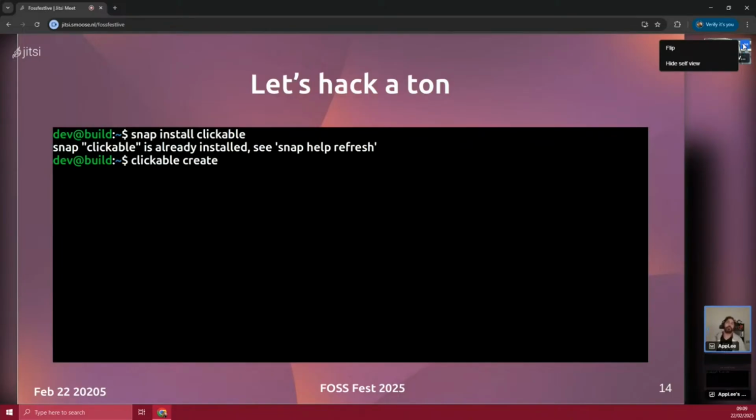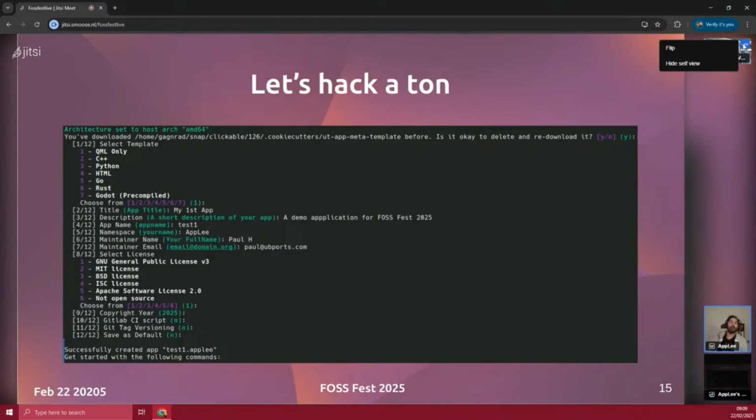The easy route is to use Snap, because it's quite easy to install, and it's maintained by the community into a snap. So that's pretty easy to install. It's compatible with most Linux distributions. So you just have to install snapd and then snap install clickable. Then the first step with Clickable is to do a clickable create, which guides you to the creation of your new project. Let's go ahead. This is what happens when you do the clickable create.